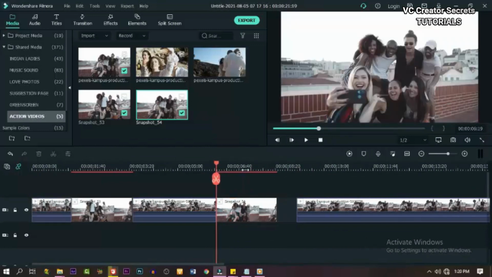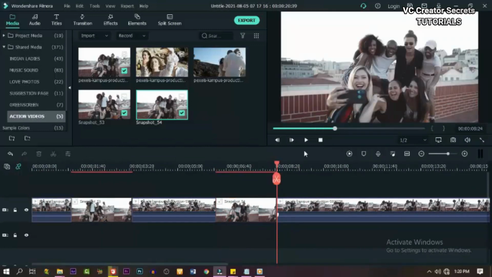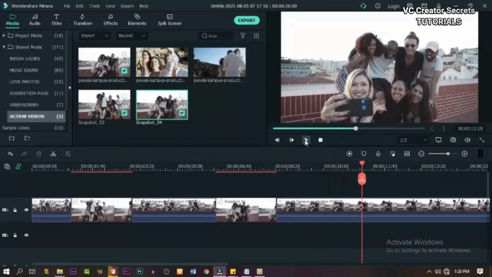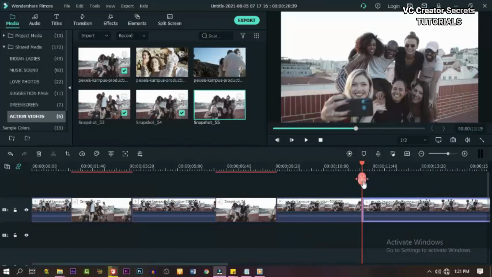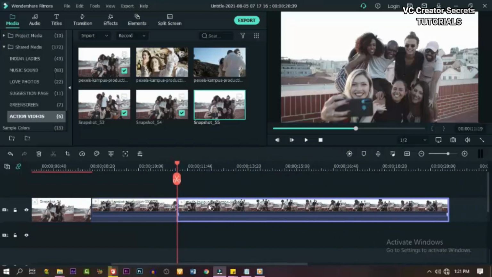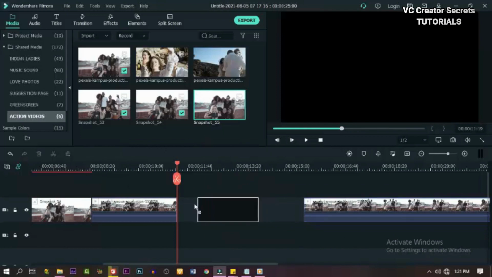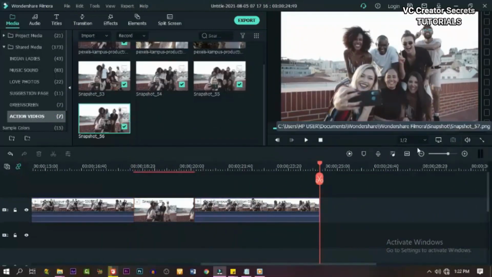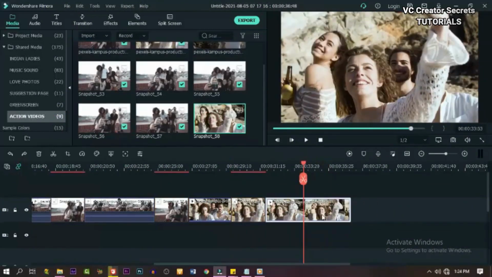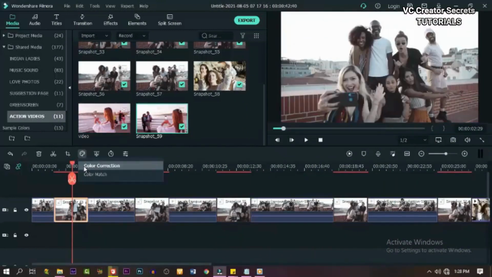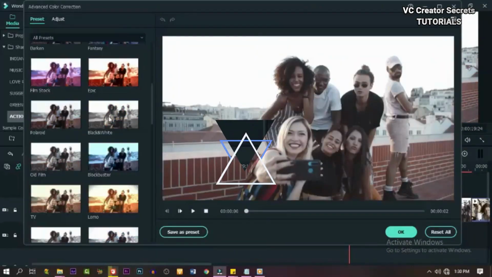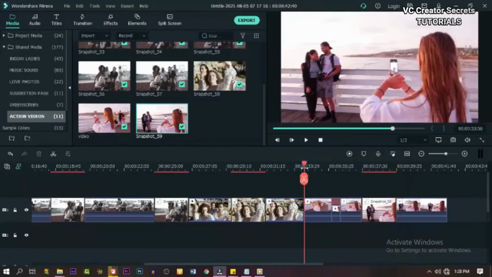So just go through it and do the same thing for all. It depends on how many snapshots you want to take or how long your video is. So just take your time, go through it, find the right spots and take a snapshot, split it, bring back the snapshot and insert it in between the video. Do the same to all your snapshots. And don't forget, you can add multiple videos, depending on how long you want your videos to be. All right, we're done with taking all the snapshots. So you can go through it and see what you have so far.